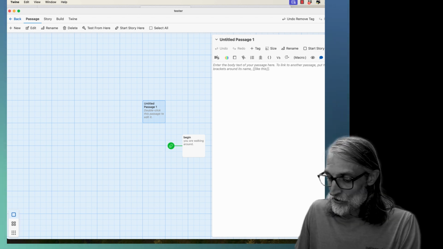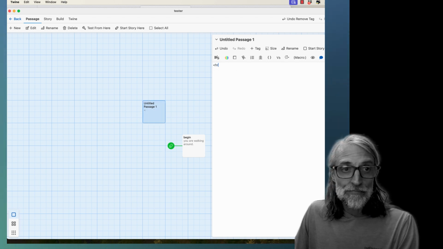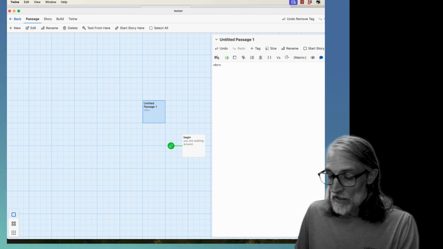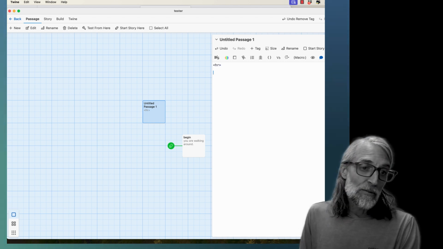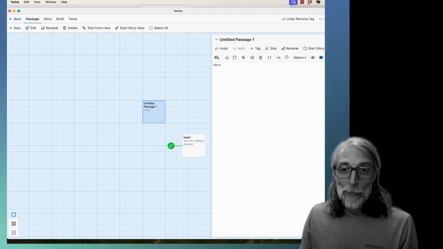And the first thing I'm going to do is make sure my fingers are in the right place, is create a header. Or not a header, but a tag here so I get that line. So that's going to be my line that's going to appear below whatever I've typed in my passage. Okay.